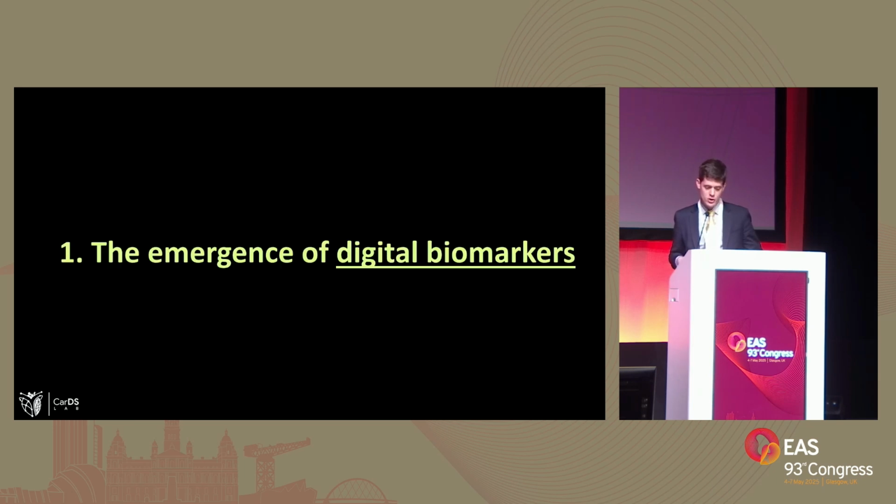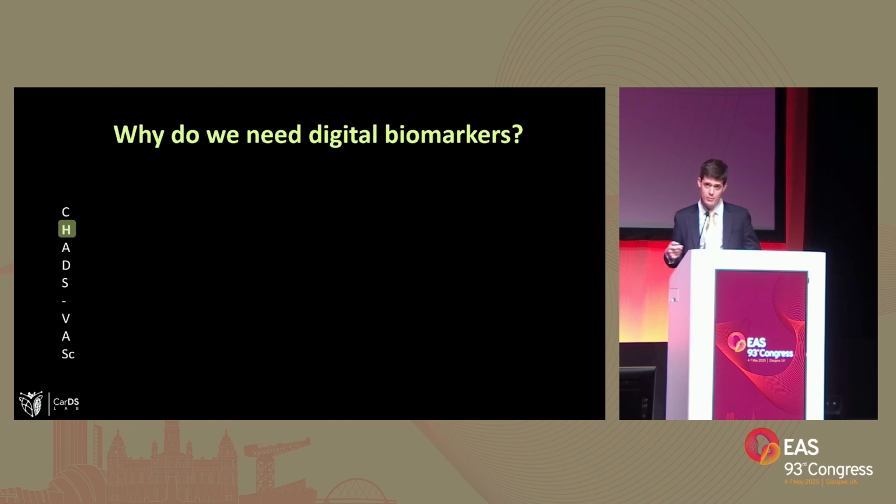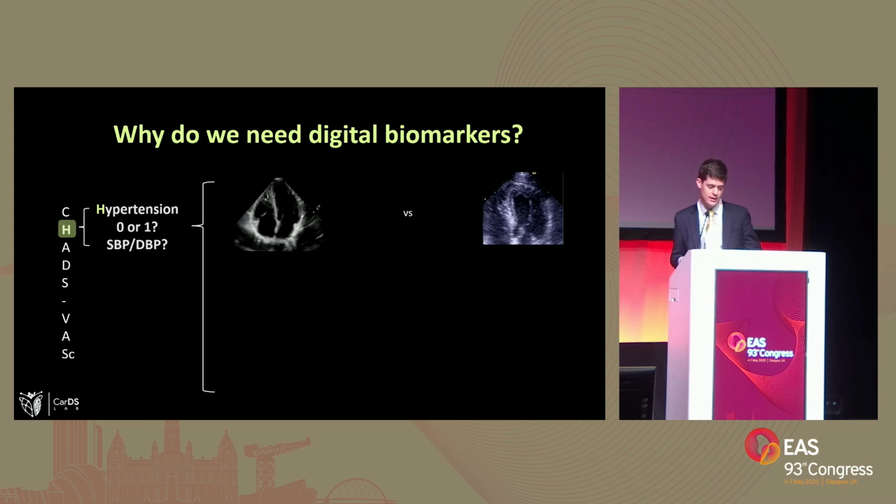Now, let's start with digital biomarkers, and there's definitely a lot of heterogeneity in terms of how people define that. But let me just give you a simple example. Let's take the example of CHA2DS2-VASc, a risk score that we use very frequently in our everyday clinical practice. Let's take H, for example, hypertension. How do we define that? We assign a simple 0 or 1, sort of dichotomizing a risk factor that has substantial heterogeneity in terms of its phenotypes, mostly because that's way simpler to deploy at the bedside.